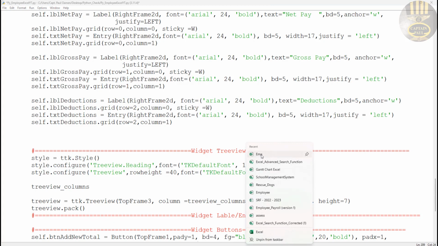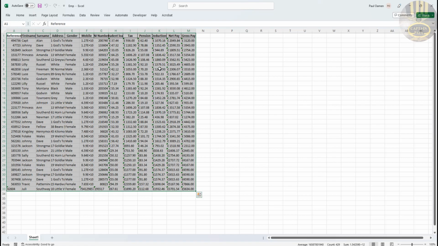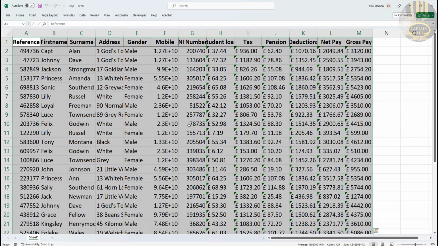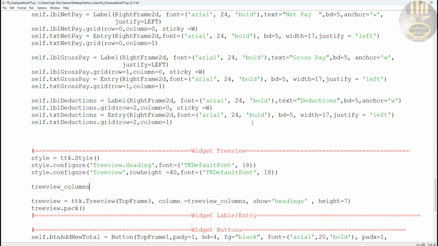Let's right click, open up my spreadsheet here. Okay, there they are. I need reference, surname, and so on. Let's see if I can increase the size of this. Yeah. So I need a reference. So in here, the columns will be equals reference. Then the next one is first name, then followed by surname.